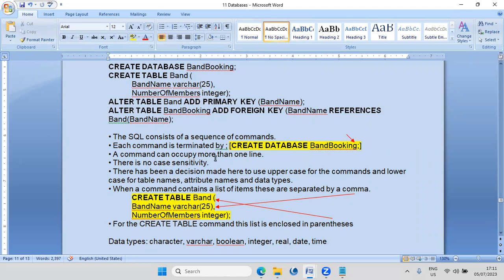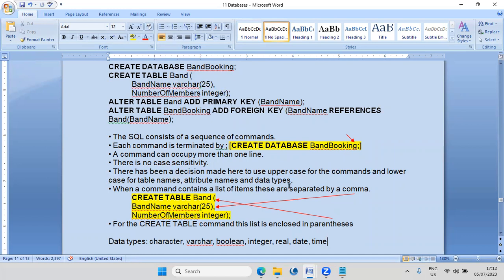A command can occupy more than one line, as we saw here. There is no case sensitivity, but the convention is to use capital letters for the commands. A decision has been made here to use uppercase for the commands and lowercase for table names, right?